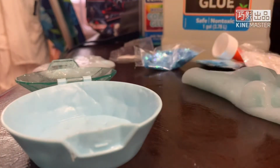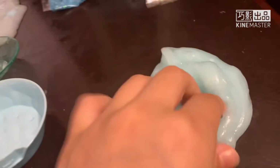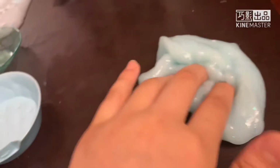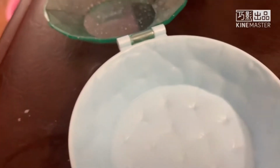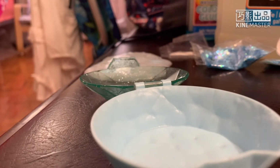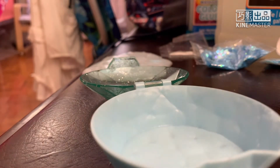Everyone, I'm back here and I activated the slime. And here's the leftover, which I don't need anymore. And I added a little bit more colored glue, like 5 drops more. It turned a little bit more light blue. And yeah, let's start adding designs on this. So on the bottom, I want there to be a lot of fishbowl beads, since I don't have real sand stuff.